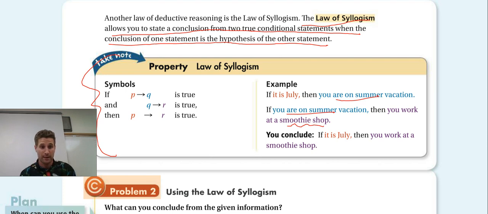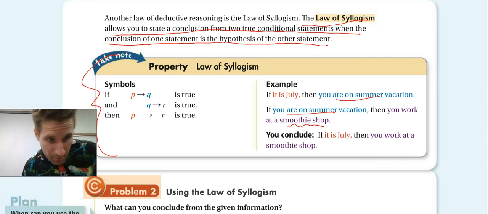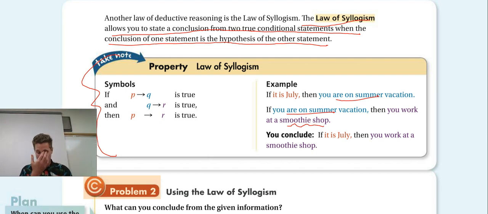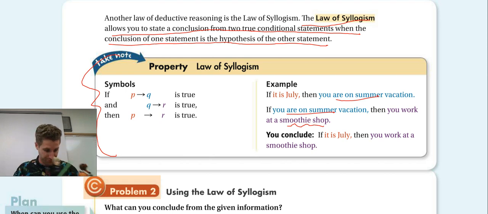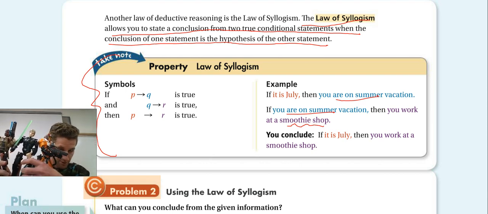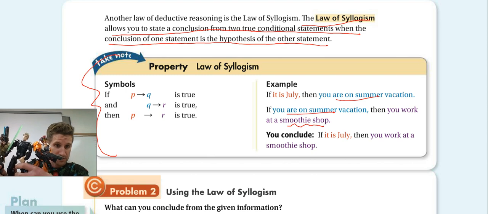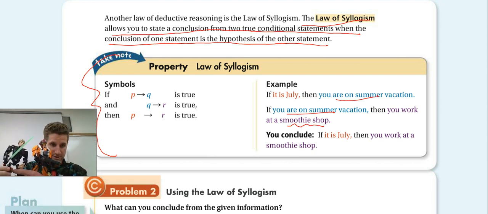Okay, I'm back. Let me show you what I mean by this using action figures. Here we go. Luke Skywalker, Poe Dameron, and Finn. Okay? So we got three of them. So this is what I'm going to say. We're going to use law of syllogism to show this is true. We're going to start out with these two.